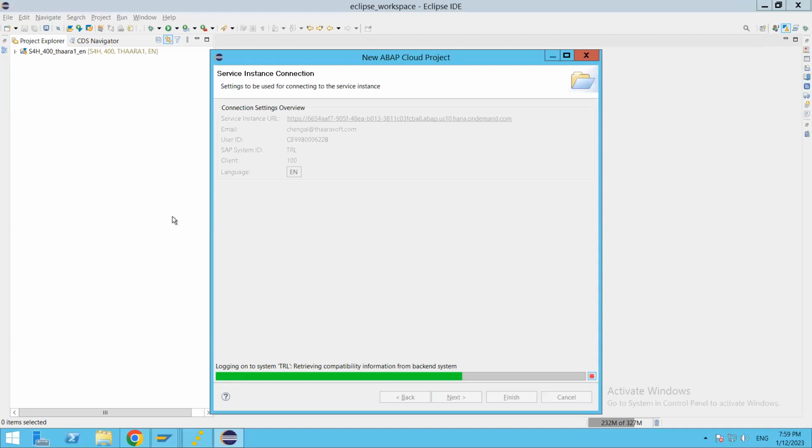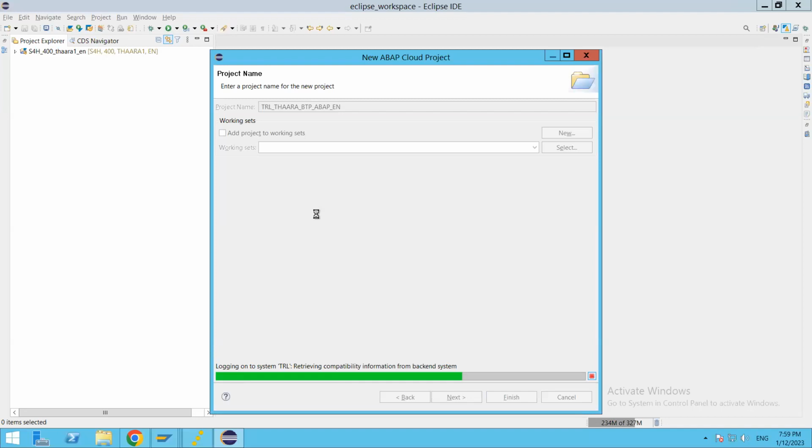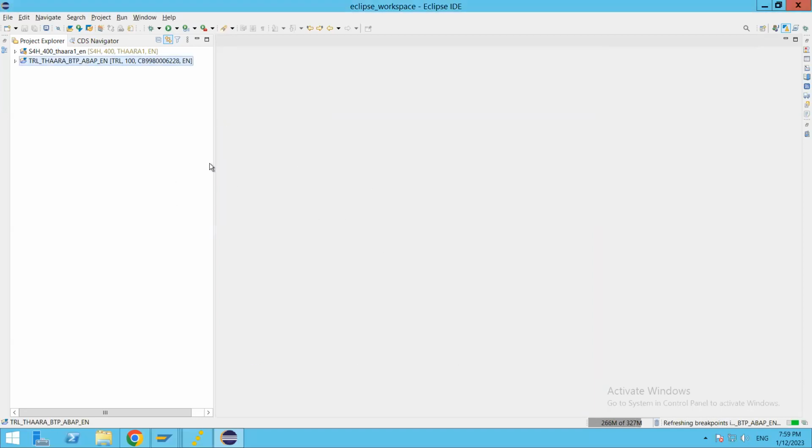So it's going to create a project for us. If you want to rename it, we can rename it to Tara BTP ABAP. So finish. Perfect. So we have added our BTP ABAP instance onto our Eclipse.